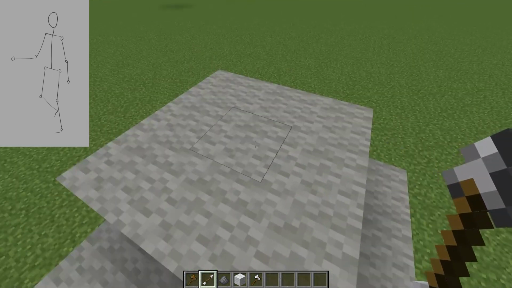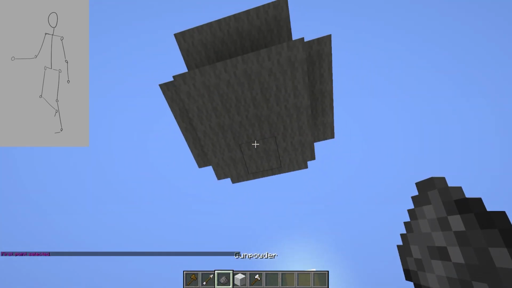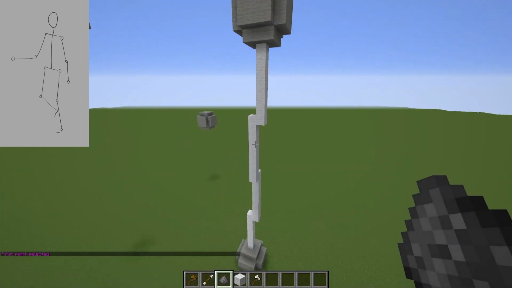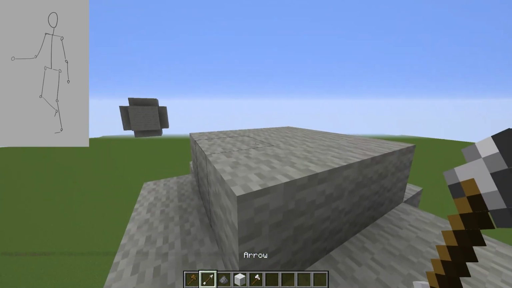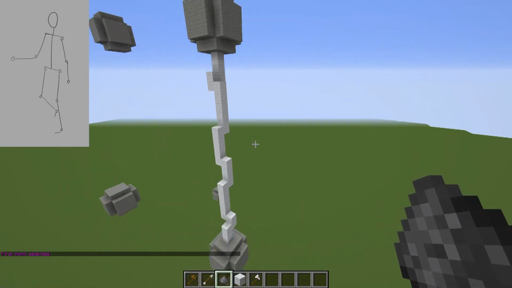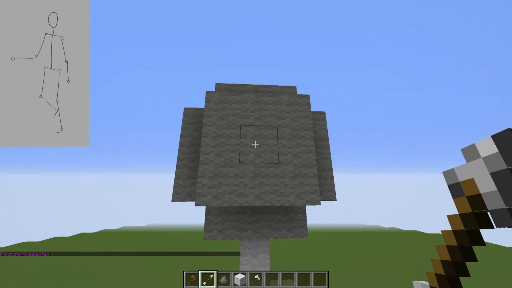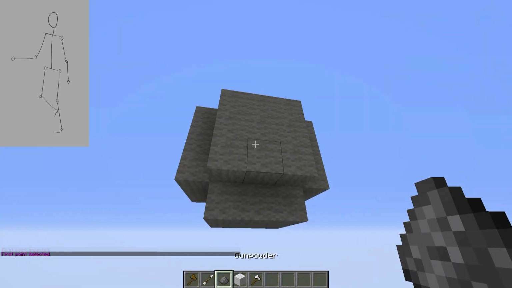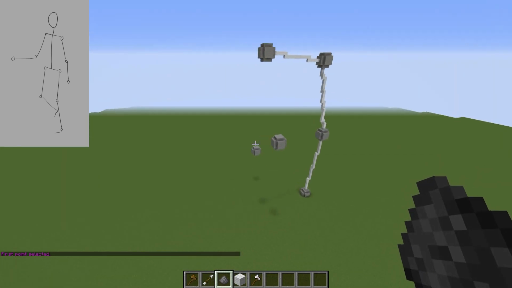So with VoxelSniper, I'm going to right-click on this one, take the gunpowder, and right-click up there, and that will connect it with a line. And same thing right here, I'm going to take this, connect it up to here, and we'll do this one too with VoxelSniper, and we'll take that, connect it to there. So now you can see we've got one leg, the hips, but now I need to get this other leg.